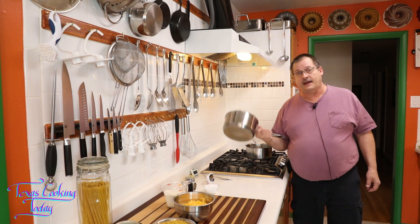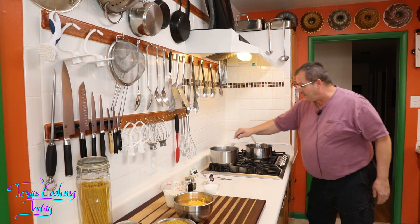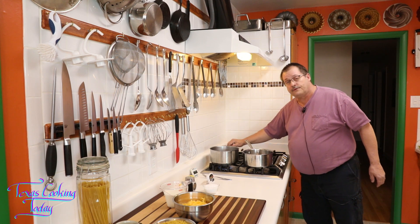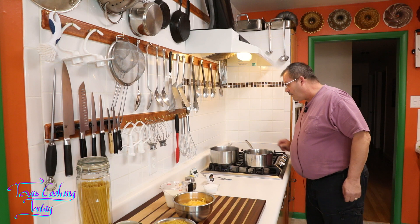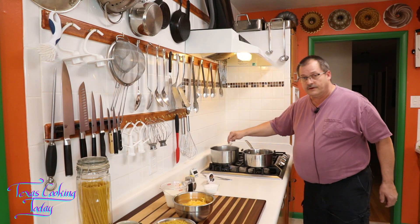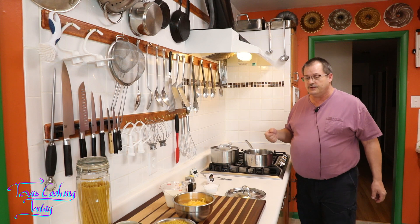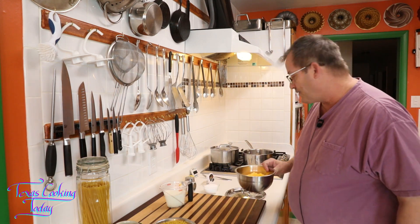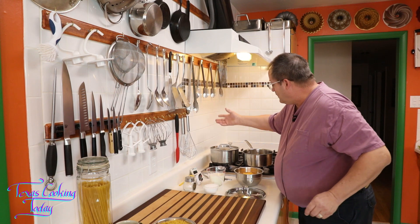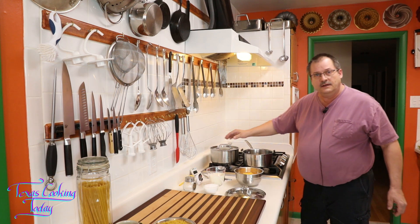If I want to make mac and cheese, I need hot water for the mac. I have my pan about halfway full with hot water and I'm going to bring it up in temperature. To heat it as quickly and efficiently as possible, go ahead and put a lid on your pot. I keep plenty of lids around — you don't want your sauce to skin over as your mac is cooking, and you don't want to lose too much heat to steam. So we're going to hold in as much heat as possible with our lid.